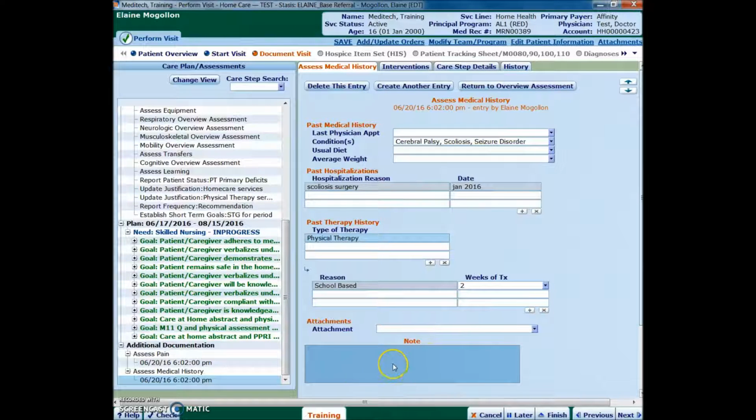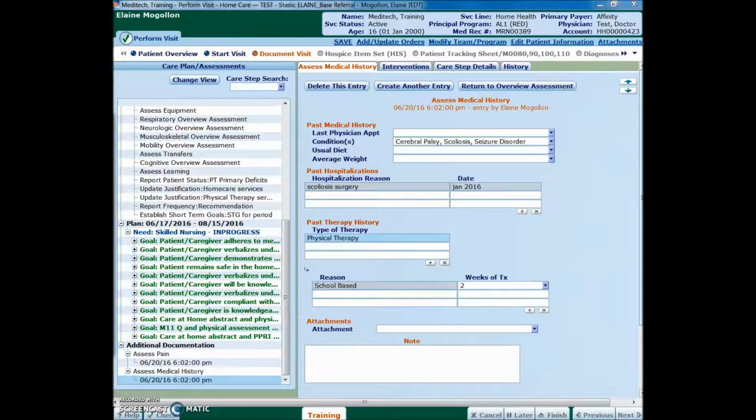You can also come down here. Another useful part of the system is the ability to read other people's documentation. So if you know that the nurse did a thorough medical history evaluation, it's right here on the medical history go-to, on the assess medical history. However, attachments are also available up here at any point in time if you'd like to go and read somebody else's note. So I'm going to use the one that's here.